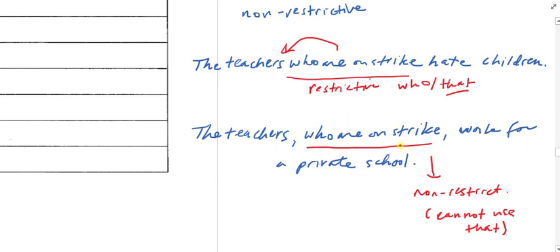If it's non-restrictive, yes. To use that would make it restrictive, and it means a subset of the teachers. Only the teachers who are on strike work at the private school. So that changes it. Yes, that makes it restrictive. So it still sounds okay, but the meaning changes. Well, if you'd put enough pausing here, it shouldn't sound okay. It should sound a little awkward to you. We would probably say the teachers on strike.